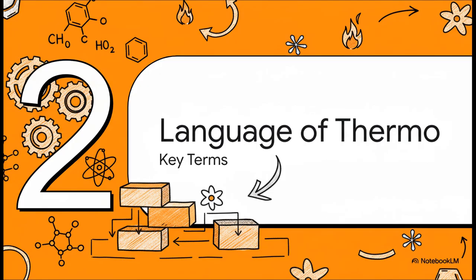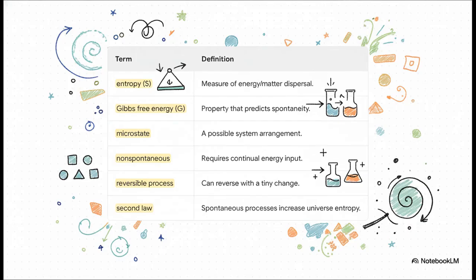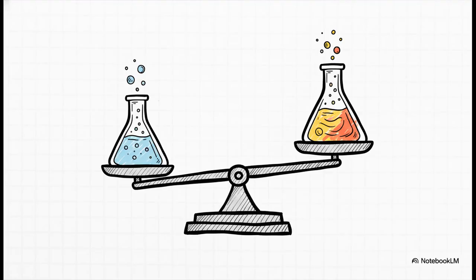But before we can really use this rulebook, we've got to learn the language, right? So let's take a quick look at some of the essential vocabulary for this chapter. This first batch of terms, what's really interesting is how they all set the stage for us to measure change, disorder, and basically the direction that things want to go. Go ahead and take a second to look these over. The two you really want to lock in are entropy and Gibbs free energy. These are pretty much the central characters in our story today. All right, let's move on.